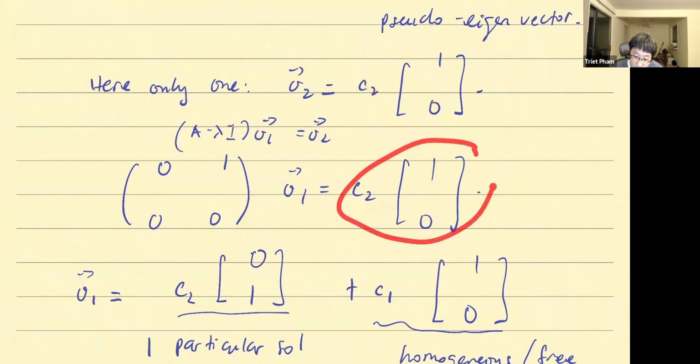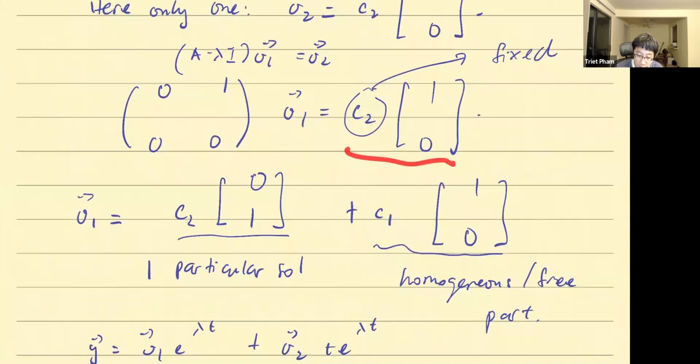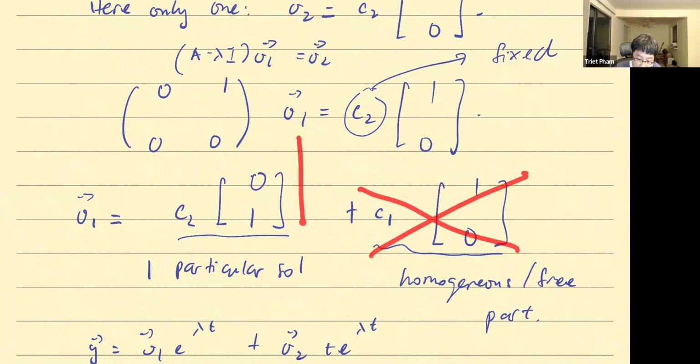All right. So then how do you solve this structure? So here, right, you must think that C2 is fixed in this second equation. It's a fixed element. It came from the top equation. Okay. Then the approach is the same. You find one particular solution. What is a particular solution here? I claim that the particular solution is this guy right here.